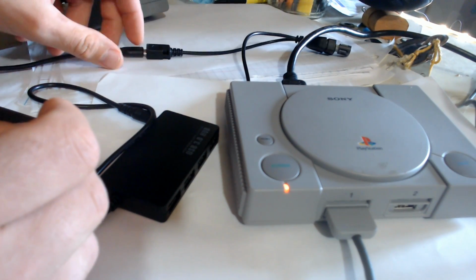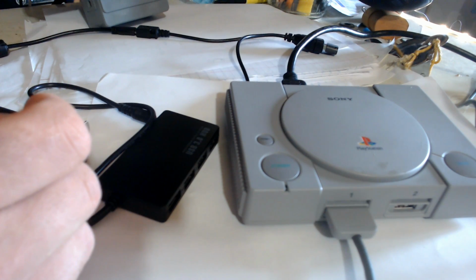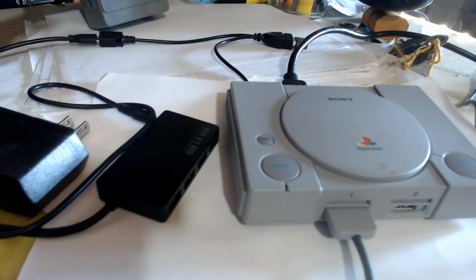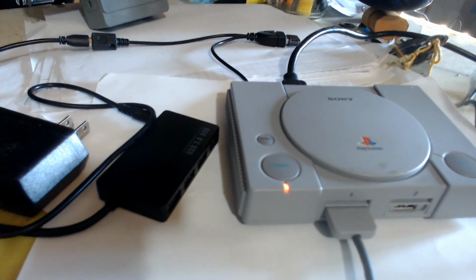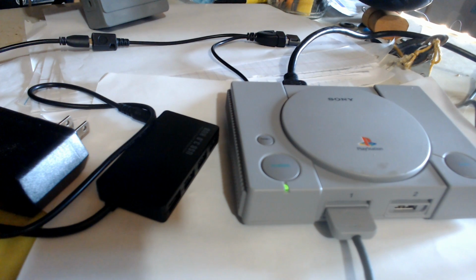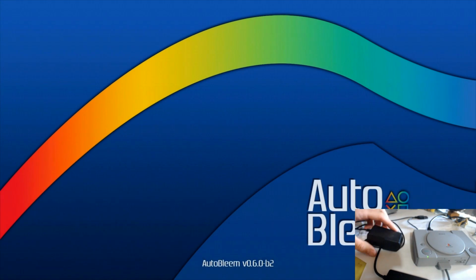And so now, let's go ahead and just turn it off really quick. Turn it back on. I just like to make sure I do that every time. I don't think it's necessary at this point, but I just like to do it anyways. Amber light on. I'm gonna go ahead and minimize this webcam. And we should see it boot. Same amber lights. And again, we're not using this hub. This hub is disconnected. See, I have it unplugged now. Okay, and then we have autobleem.